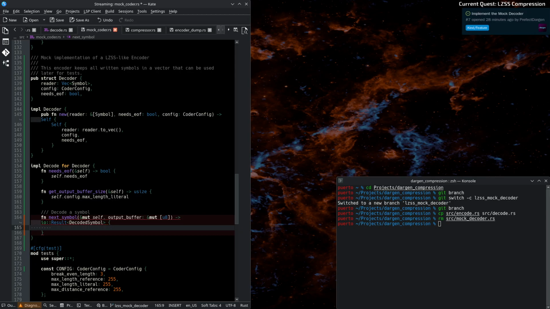Now for next symbol, we need another thing. We need to keep track of the position in the vector. We could use, in theory, we could use pop. Let me show you.